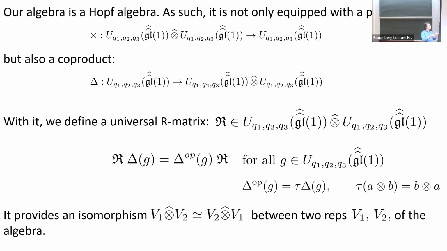Okay? And so what is a commutativity axiom? Well, it's something that tells you something like this. So in a braided tensor category, what gives you the commutativity axiom is an R matrix. Every time you have a quasi-triangular Hopf algebra, you have a braided tensor category, and the R matrix provides the commutativity axiom of this category.